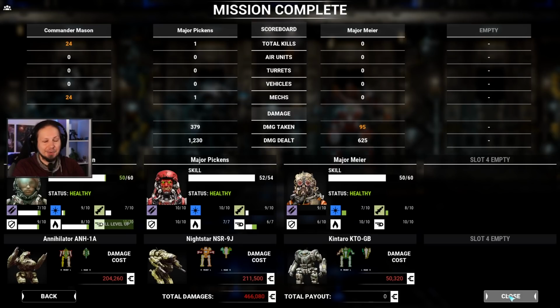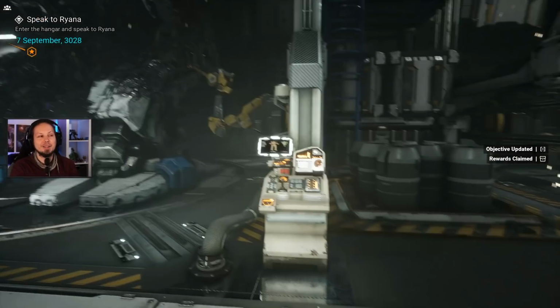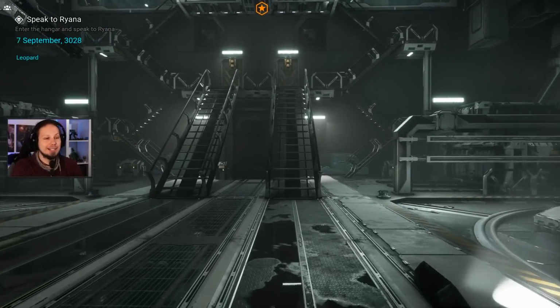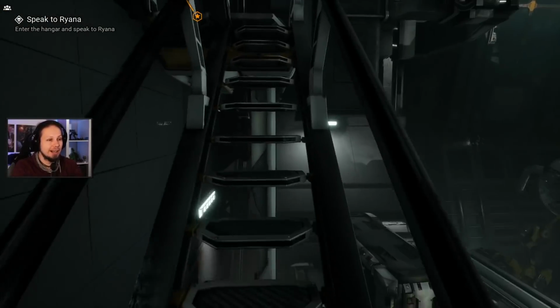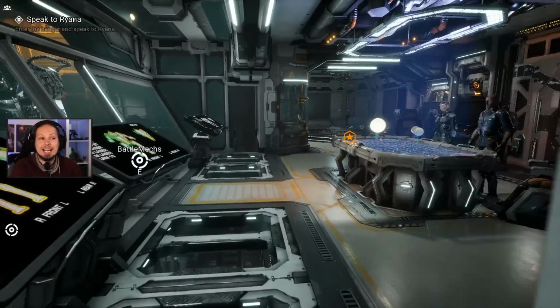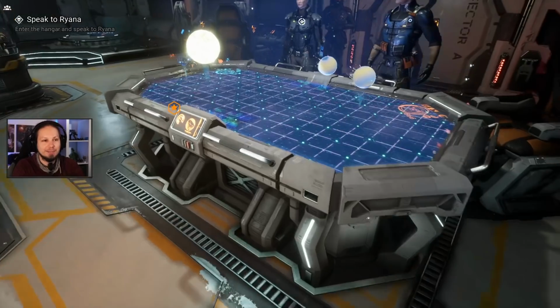Guys, seriously, we finished with 250 tons, and we didn't lose a single component on any mech. The Annihilator holding the line, the Nightstar being the DPS, and the Kintaro just chipping in some splash damage. And that is how you beat the game with 250 tons. Granted, I was using mods, and some of you already accused me of cheating, disabling the hardpoint size limitation, but nothing else actually happened. And yeah, I used advanced zoom, but that was it.